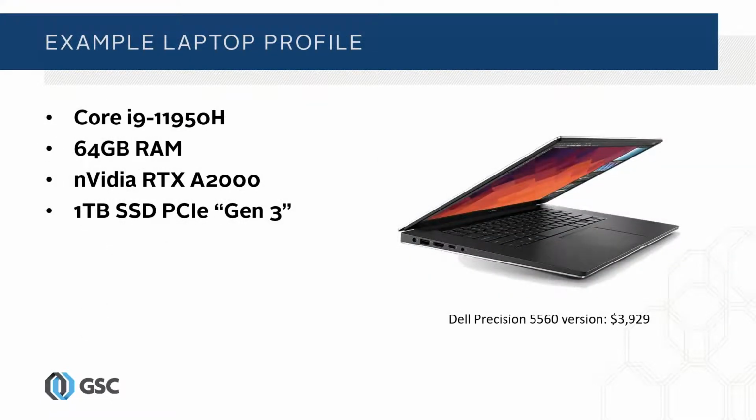And again, just an example of what's out there currently. The CPU is going to be not as fast, but it's going to be a laptop light kind of version in terms of power and heat. It's still going to be pretty darn good. Again, you can look it up and see what the speed is, but you get a good fast mobile Core CPU. The same thing, 64 gig RAM and a terabyte of SSD storage, and then we're going to drop down to the A2000 RTX. Still very capable, and again, your laptop's more expensive. This is a thin and light laptop. It's still under $4,000 or $5,000 US.